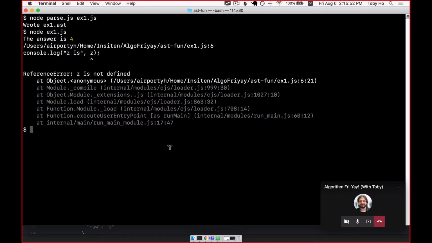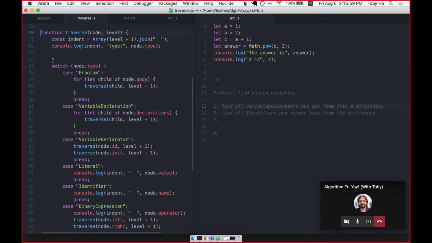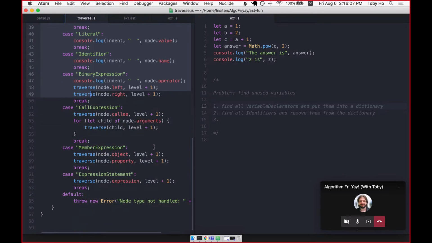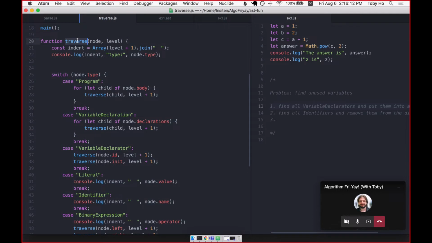We could make a whole copy of this traversal function and then tweak it for case one and then tweak it for case two. But there's a lot of duplication of code, and it would be nice to use the same traversal logic for both cases.